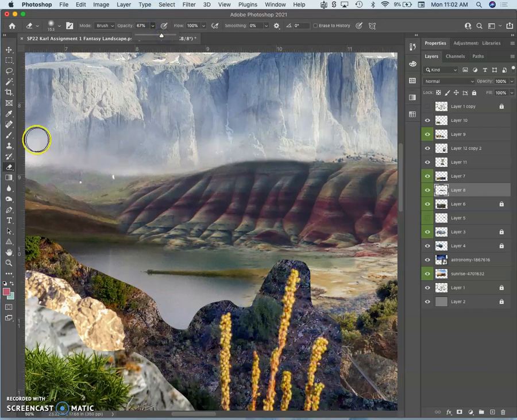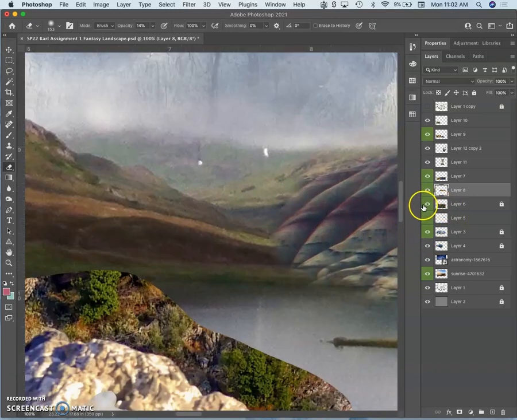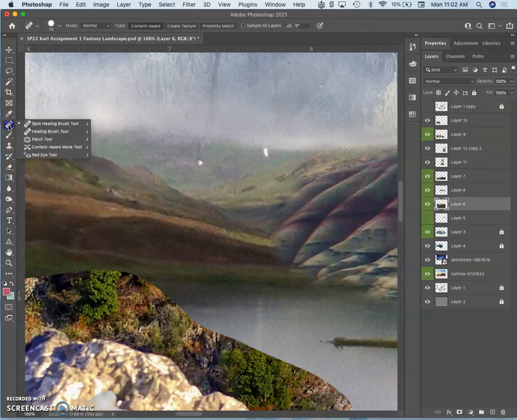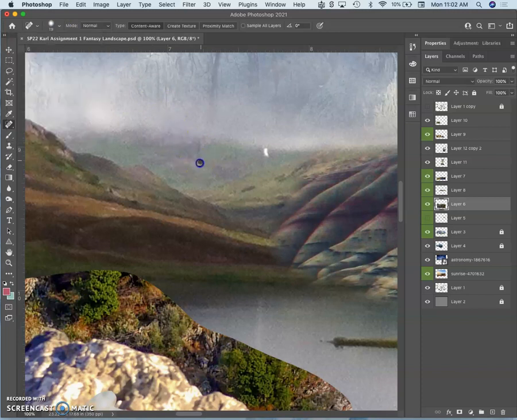One of these tools is called the spot correction tool. And while I was zoomed in working on it, I noticed in this layer, I have these bright white dots that I don't want. So I have to unlock it. And you'll find the spot correction tool, it's underneath what looks like a Band-Aid. The spot healing brush. You just click on that, you can choose the softness, I'll do about a 30% hardness, and the size, and then you just paint the area you want to correct, and it will fill it in with content aware with the pixels around it.